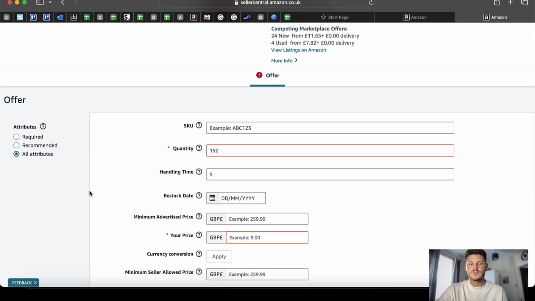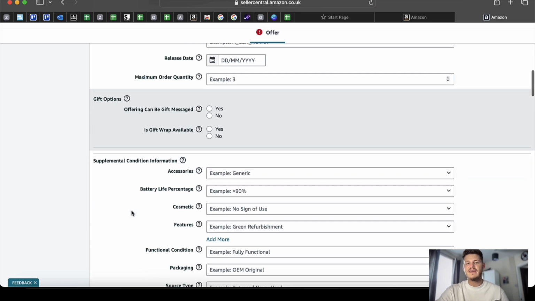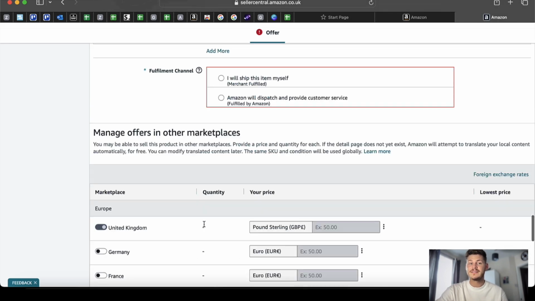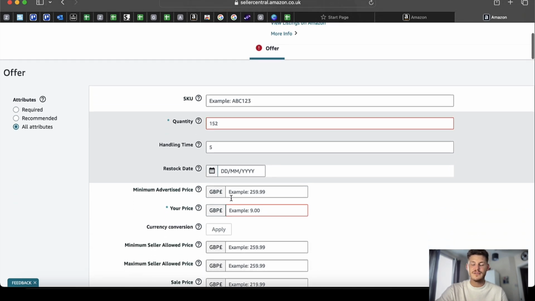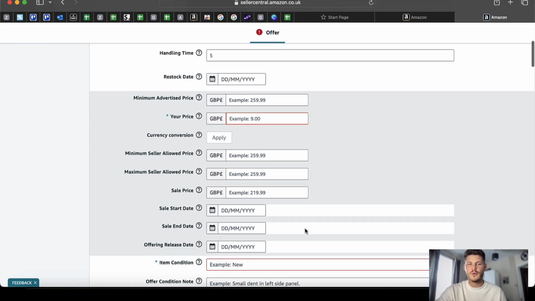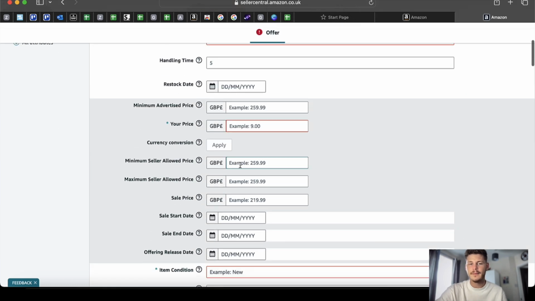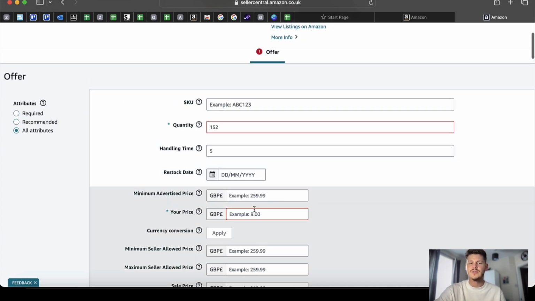Now, all attributes is where things are going to look significantly different, because this is every possible field that you can fill in in order to then go ahead and make the listing. Now, it is quite a lot, and the thing is with this, you don't even have to fill out every single field that you see in here. Obviously, it gives you every possible field, and you can just fill in what you want out of this. Obviously, you need to do the required things, so anything with a little asterisk next to it, and it will often highlight the box for you. So you definitely do need to fill in the required every single time, no matter which attribute selection you choose.